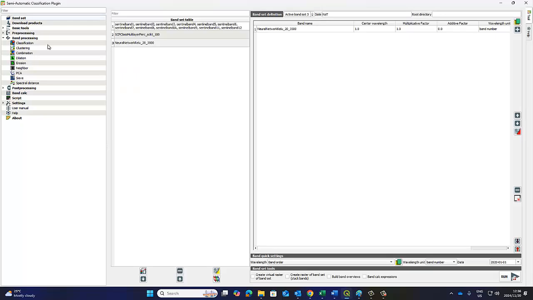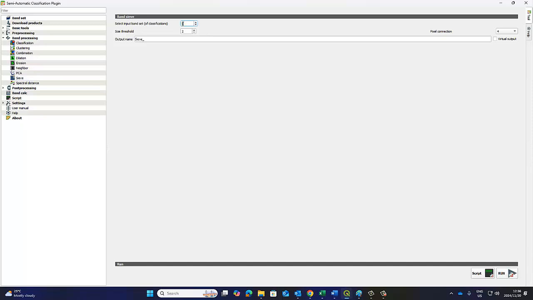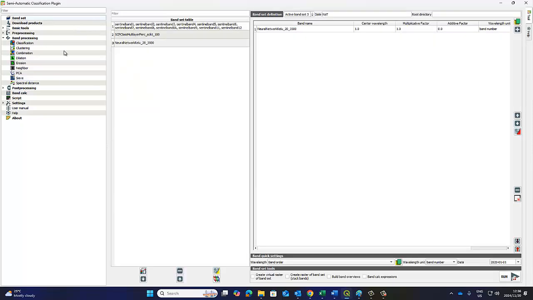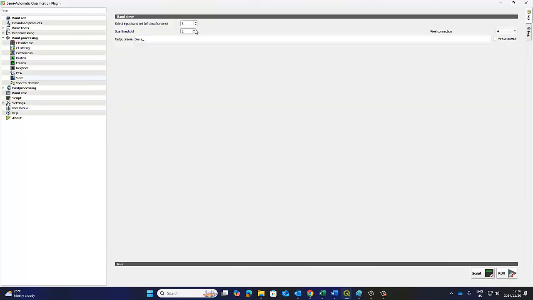But first of all, make sure we've got the right band collection. If we go to sieve now, you'll see it will perform it on band 3. Now, to find out what band 3 is, this is the neural network one. So we don't want to do it on that one, we want to do it on the sieve. So I double click on the sieve. This actual display here is band set 2. Then I go to my sieve here and change it to band set 2. So now I'm saying I want to perform a sieve on that specific classification. I leave that as 2 and I'm changing this to 8. And I'm just going to make a little 8 here so that we know which one it is.